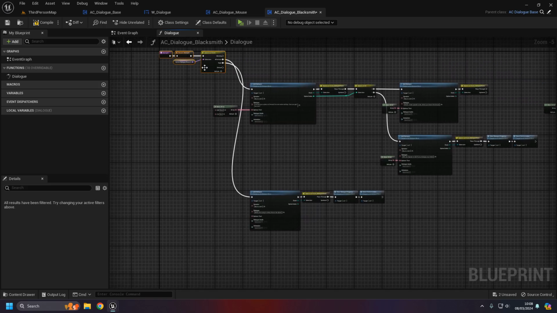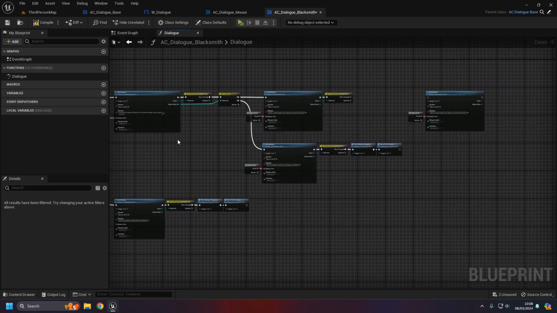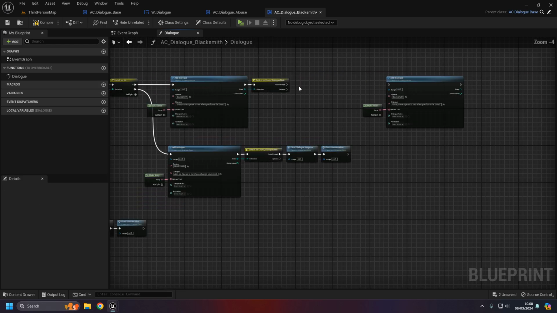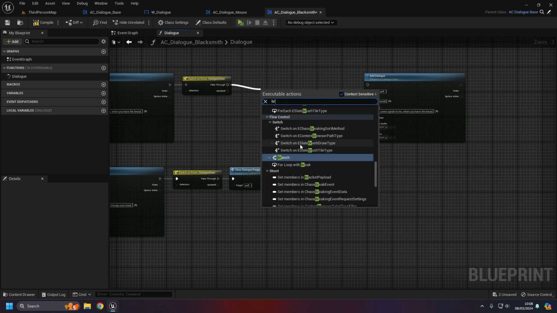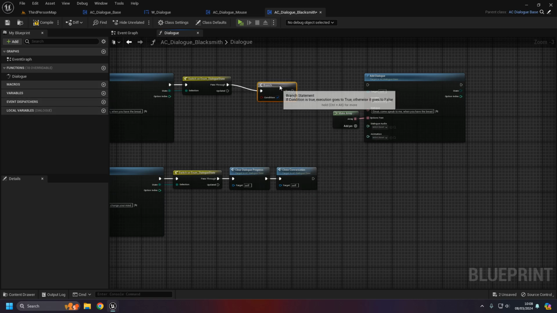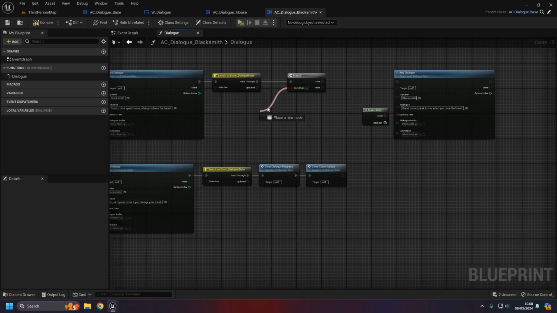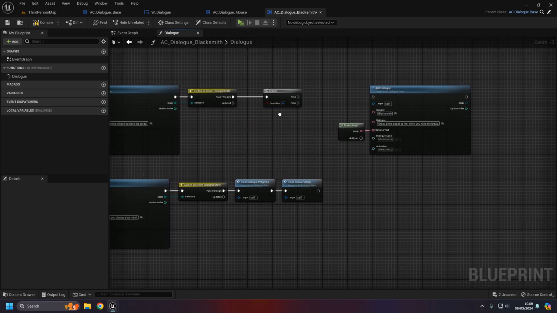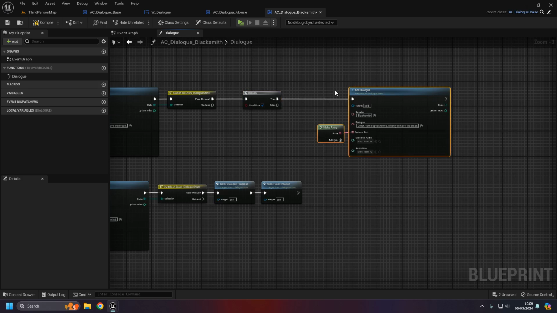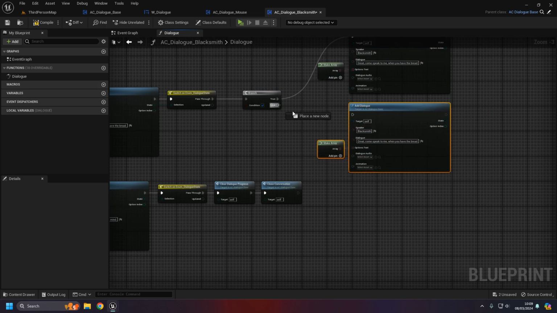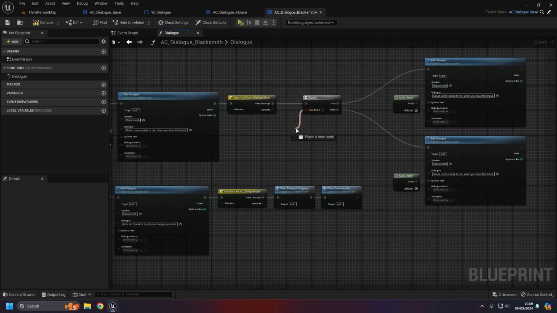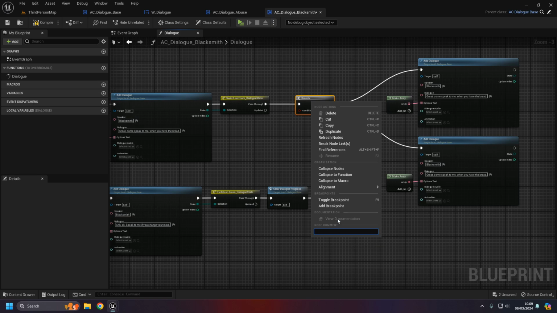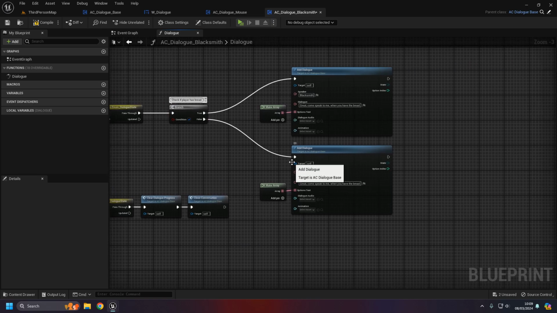So ideally, when the player comes back in, it comes through this branch. If we've already done these, we'll ignore them and we'll skip to the next bit. So we can actually do a branch at this particular point. And here there could be some check to see if the player has bread on them. So then we kind of have two responses. Unfortunately, I don't have an inventory system, so it's not really something I can check, but we'll just add that in there. Check if player has bread. Just as a reminder for those.